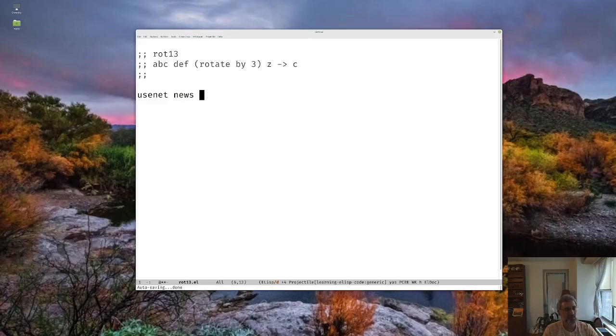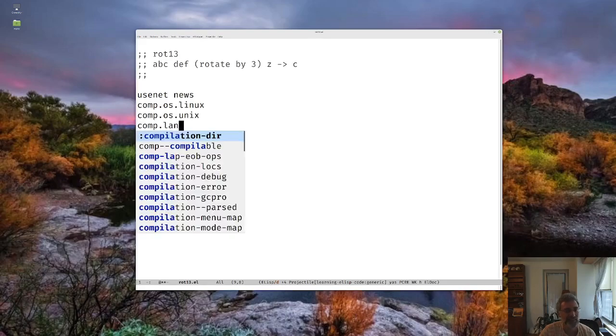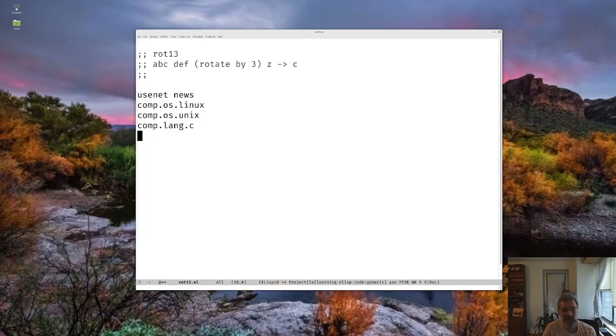And some of these news groups were text, so you'd have things like comp.os, well, eventually you get comp.os.linux, comp.os.unix, you'd have comp.lang.c. You would not have comp.lang.java because there was no Java. But this would be the comp hierarchy. And then there might be sci.physics on the science hierarchy. And then there could be like rec.sport.